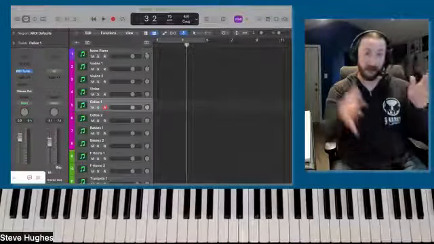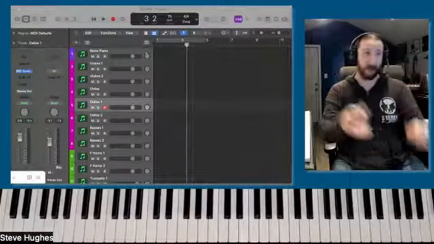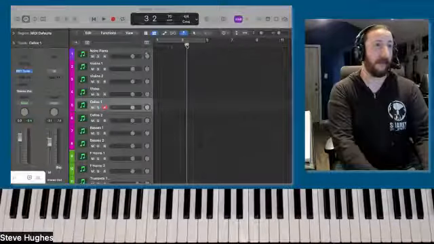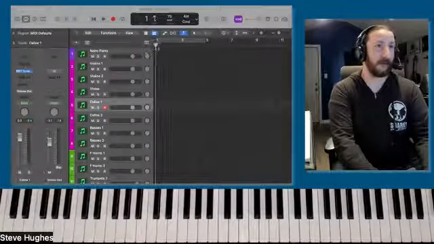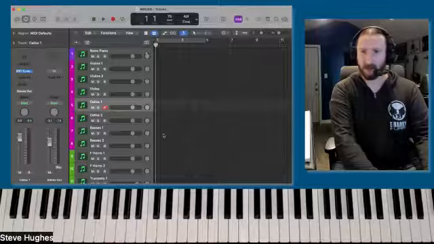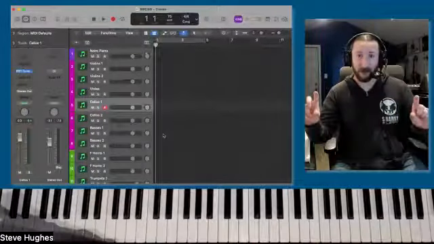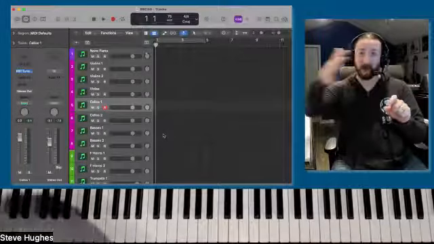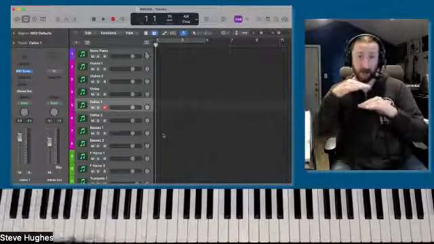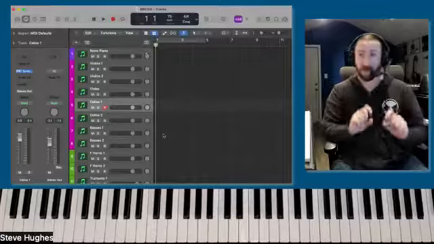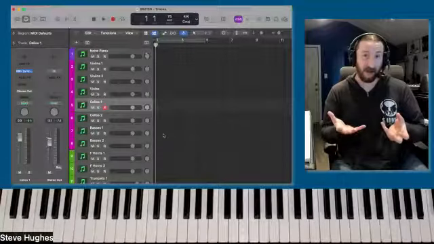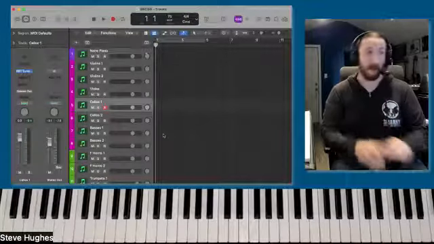All right, so I'm going to take it section by section. I think what I'd like to do is get the drums over with, because once I get the drum layer, it's easier to put everything else on top of that. So that's what you want to do. You want to get your foundational elements first for the most part.